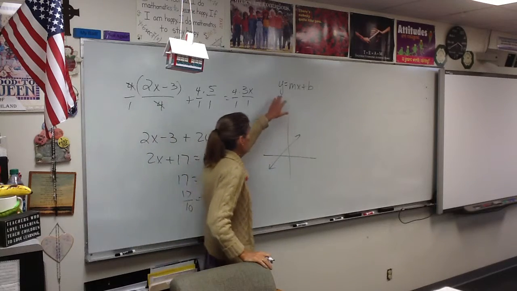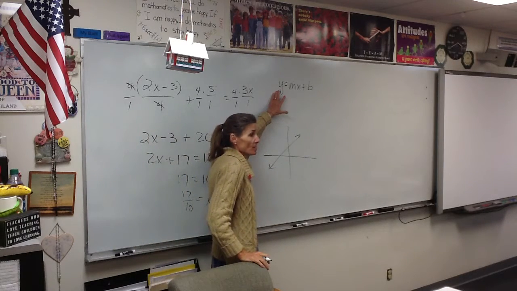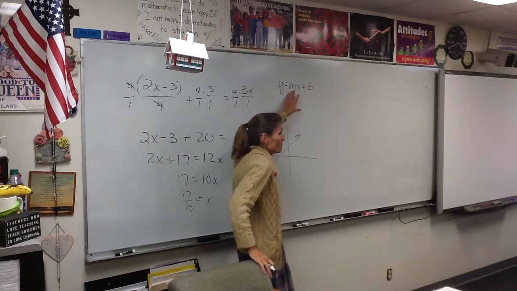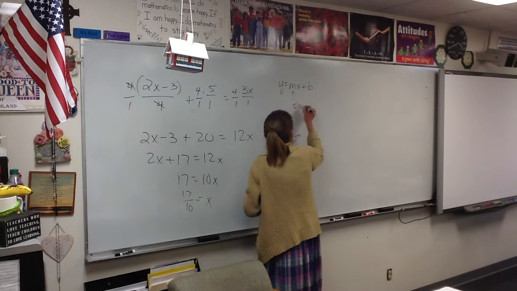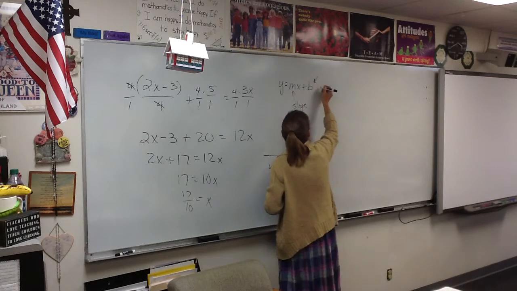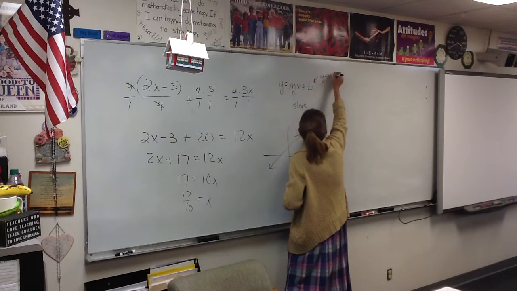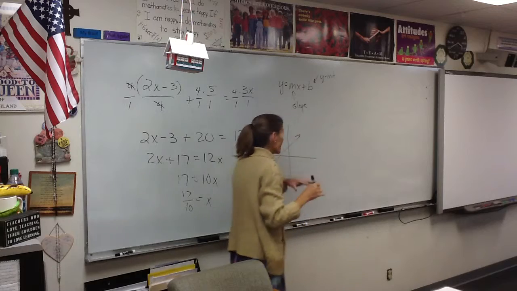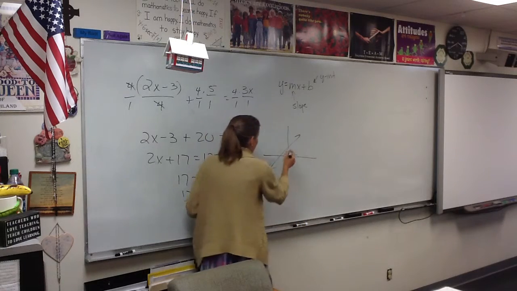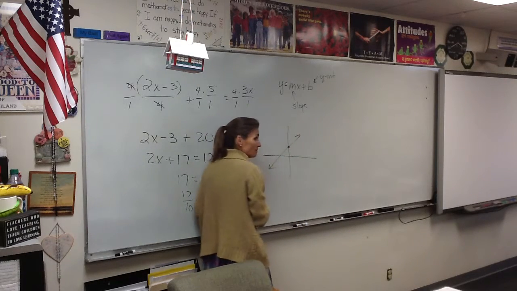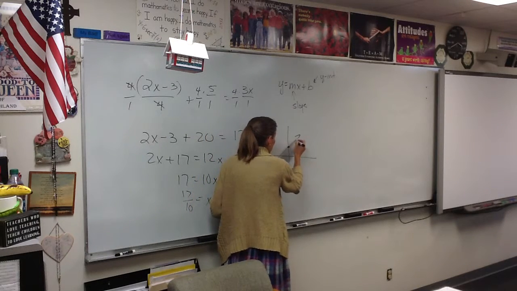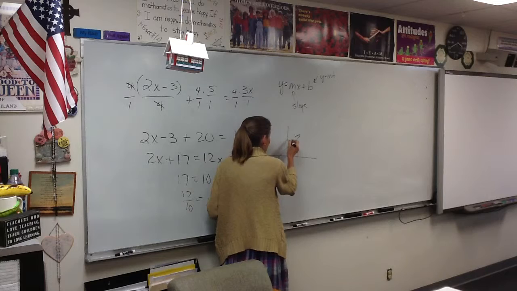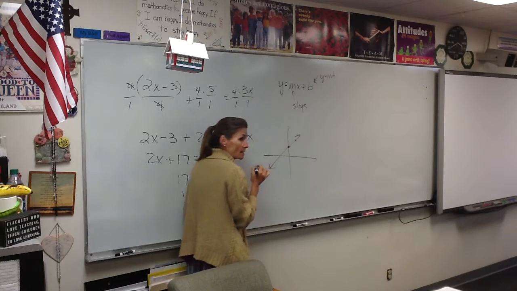When we say y equals mx plus b, what do we mean by m? So that's your slope. And what do we mean by b? Y-intercept. So that ties directly into the graph because this would be b, right? And the slope indicates as you move from point to point, how many steps up and over you take, right?